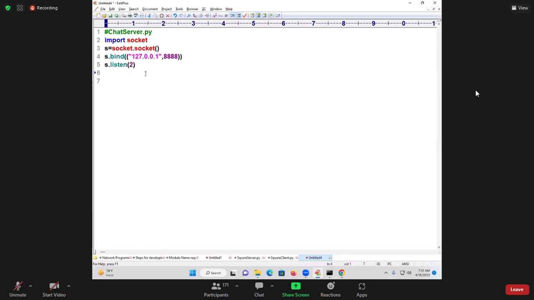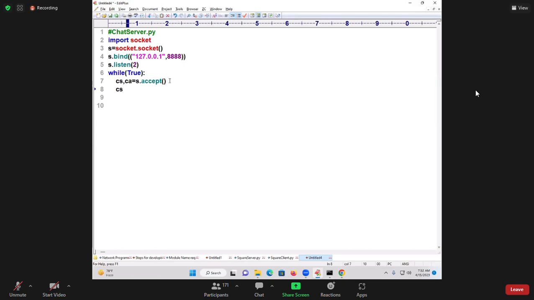I got it. Next, what will I do? I will make it while True. Already we know the logic now. We have to make the server wait for an infinite amount of time. After that, cs, ca is equal to s.accept(). Then I get the client side data, and the client side machine address is also received.